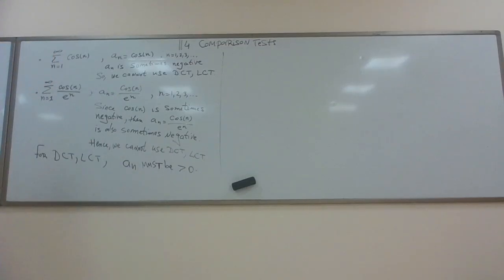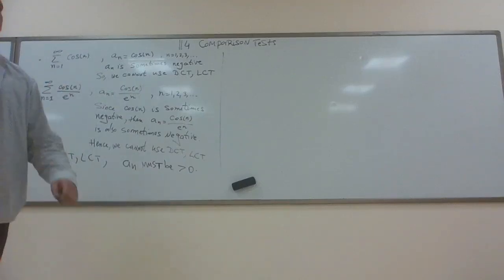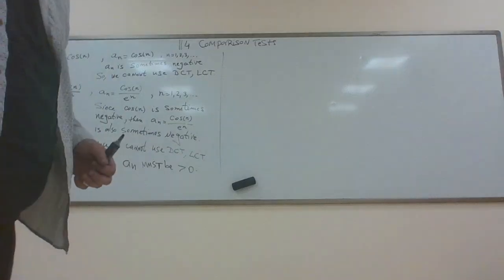so we cannot use the direct comparison test, and we cannot use the limit comparison test. So you see, if I put a square here, things change and simplify. But cosine as is, it's a problem. If I put power 3, well, I will still have this generation of negative numbers, so it will not be okay. So you see, we change the expression a little bit, and suddenly our tools don't work anymore. So we need different tools eventually.